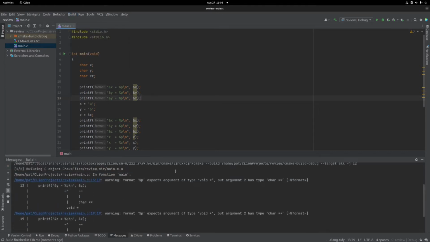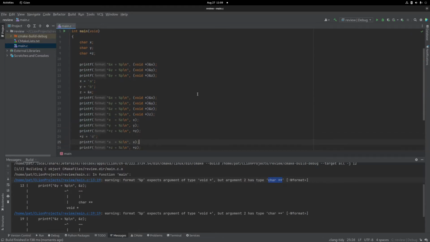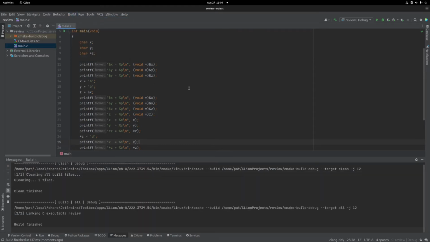The compiler now complains that char pointer is not a void pointer. %p requires a void pointer. Casting the variables to void pointer fixed the warnings.